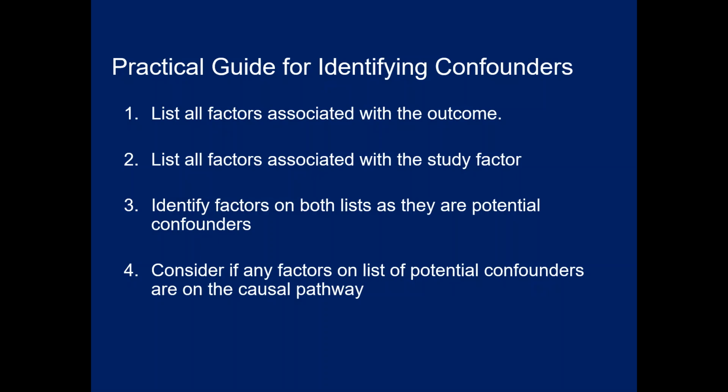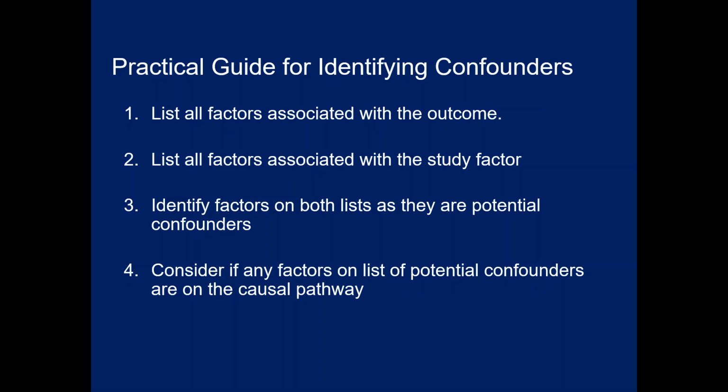Now, the final thing I do is I kind of do a quick look and I think, are any of these potential confounders on the causal pathway between the relationships of interest? Often, though, that's actually practically very hard to be 100% sure of. So you'll often see quite convoluted arguments and debates between subject matter experts as to whether something is a confounder or whether it's an intervening variable. So unless it's really, really obvious, I wouldn't be eliminating anything at that stage.